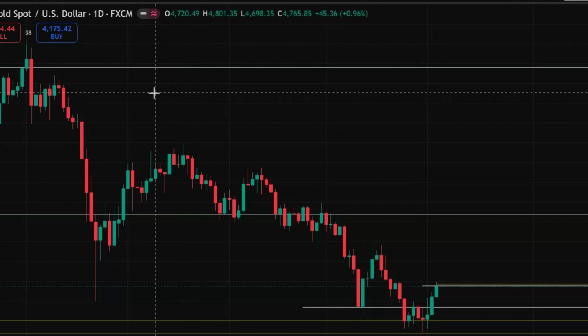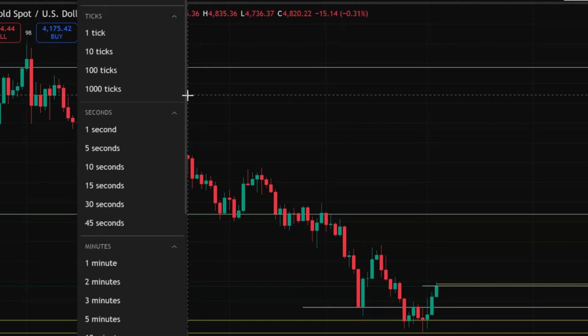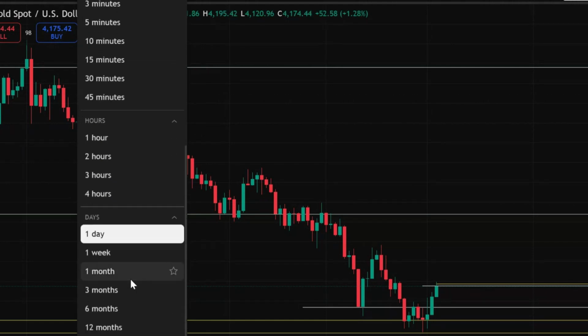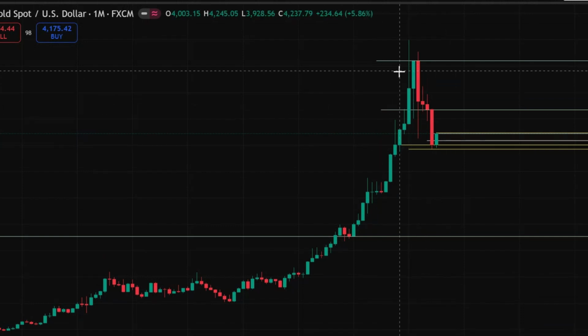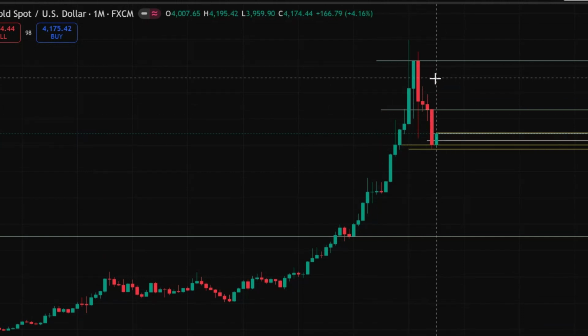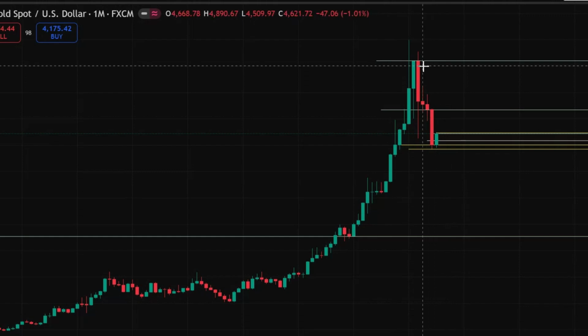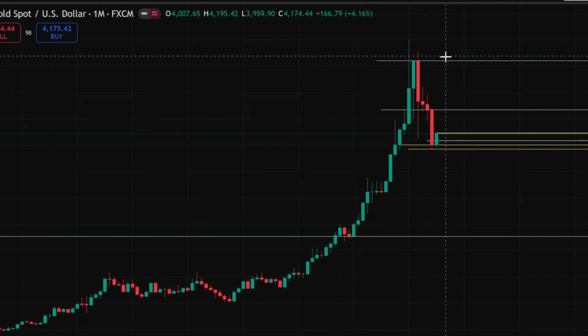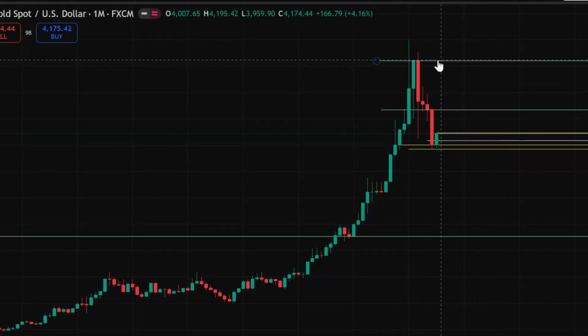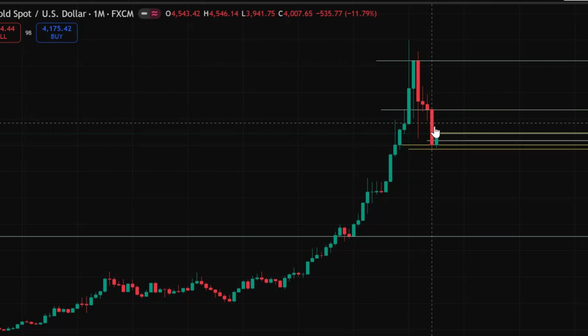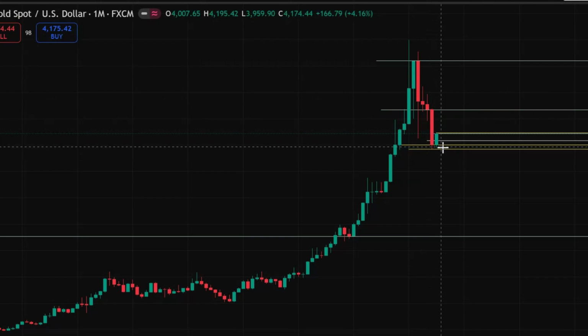Let's come to gold. Let's see what happened last week and where the market is heading. On the monthly time frame on gold, we can see there was quite a big change. The market was coming down. As you can see, this is the highest. In March, the market was at 5,208. It came down to 39.75.